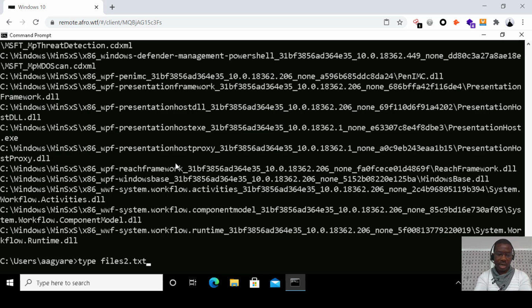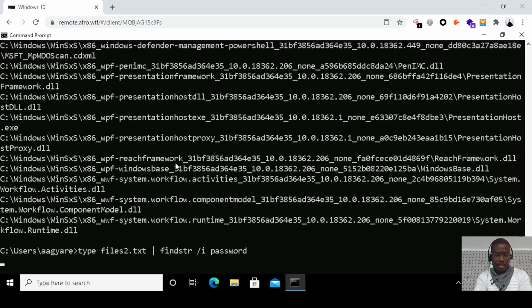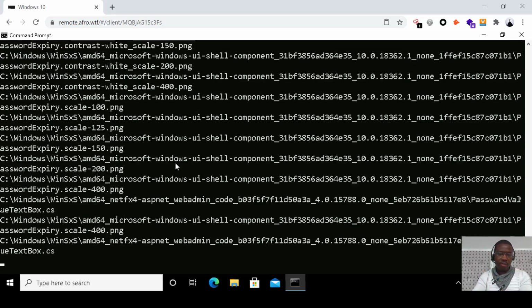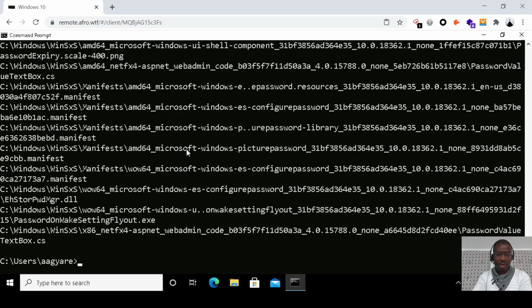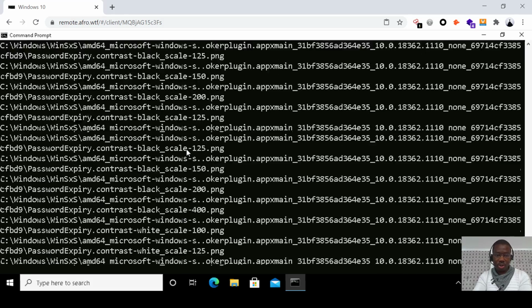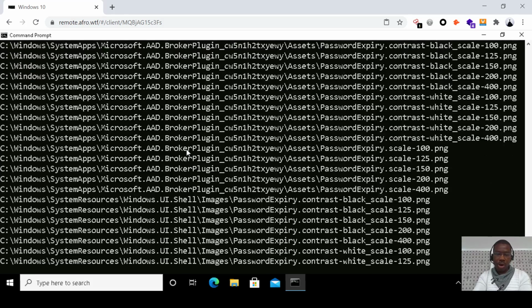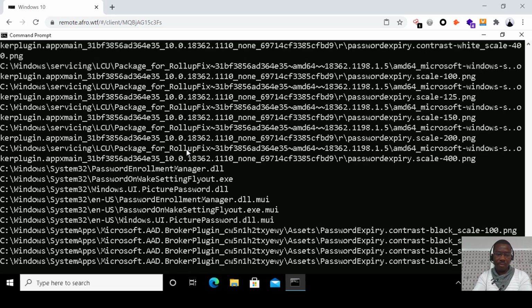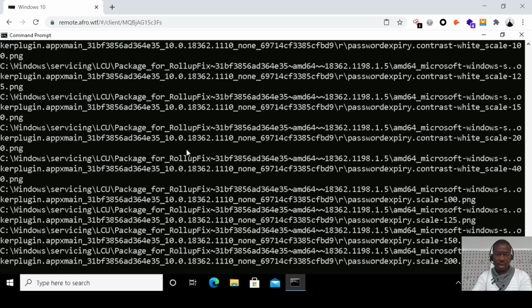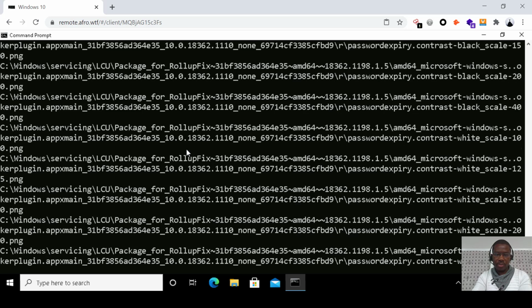So that is it. We can again do the same thing, find string, and then let's see this. Now we have a lot of them coming up. Now, most of them may not be actually useful, but I wanted to show you the difference between when you change directories, how much information you get based on the type of directory that you enumerate, right? All right.